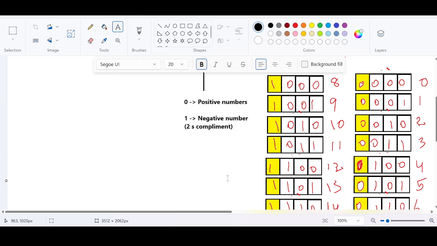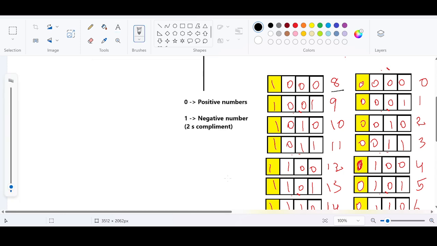Let us take this example. Focus here. I will keep it very simple. Let us take the number 8. What is the binary equivalent of the number 8? 1 0 0 0. This is the binary number. To find 2's complement, we are supposed to first find the 1's complement. Let me write it like this. C represents complement. Very simple.